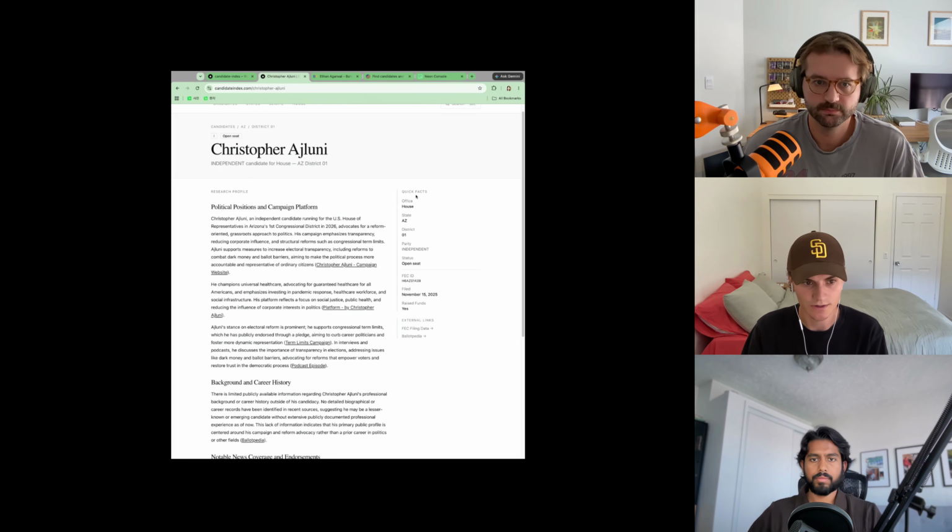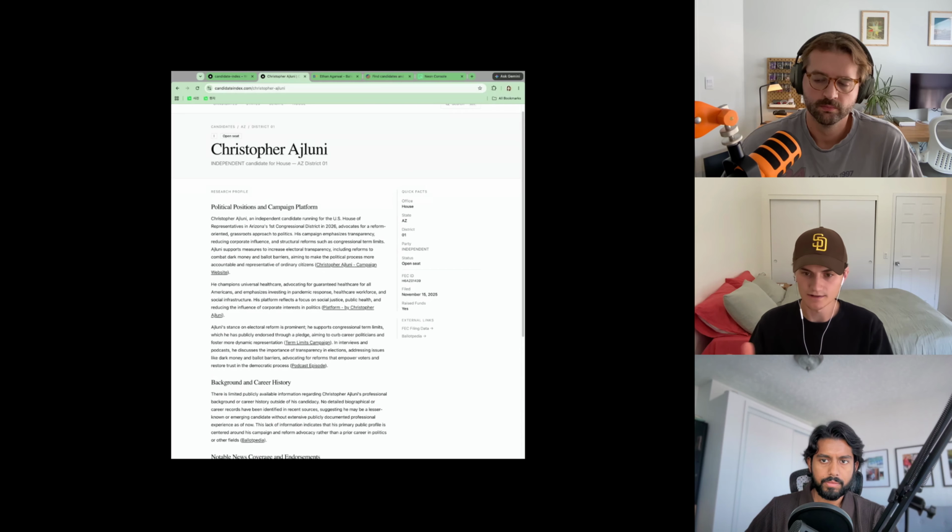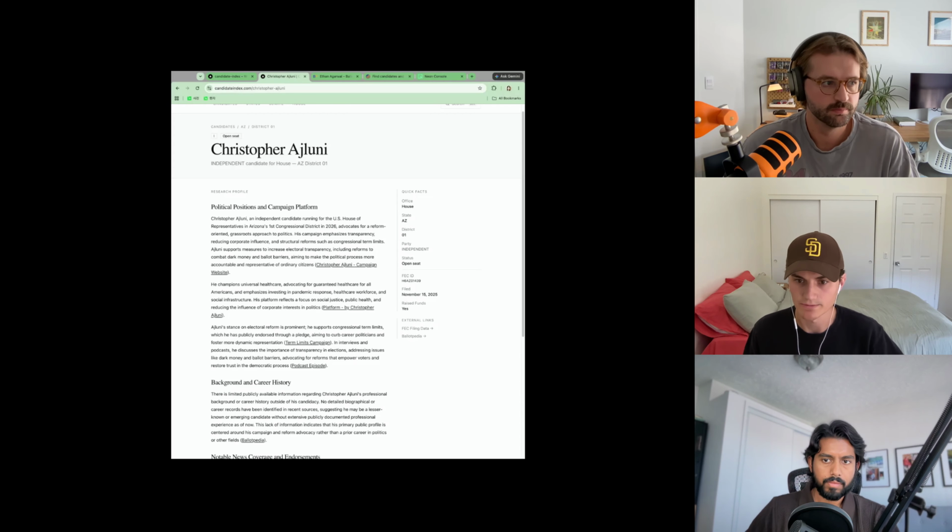In this case, the research profile, these quick facts: what their office is, their political party, and the state that they're in. And then instead of doing a direct upsert into Postgres using Drizzle, the AI would just use whatever SDK for Payload or Sanity, or even just a REST API endpoint for WordPress.